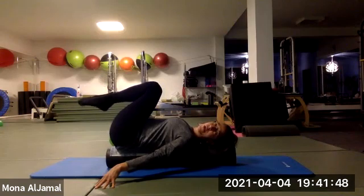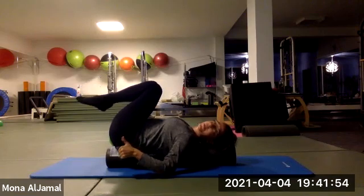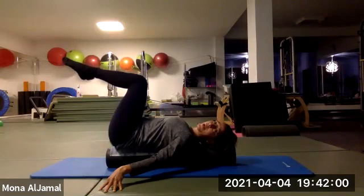So how are your backs feeling okay, or are you tired? We're feeling okay? All right. Good. All right, so from here, let's just keep the legs up here and let's do a double leg toe tap.